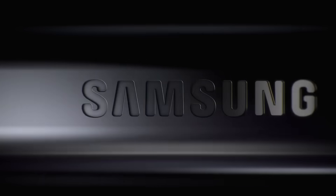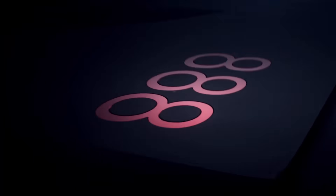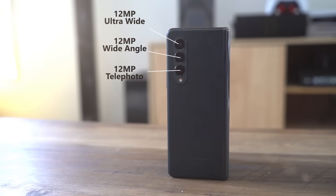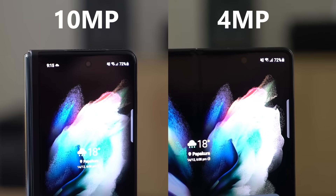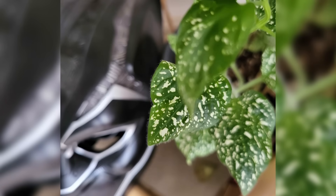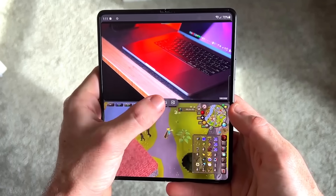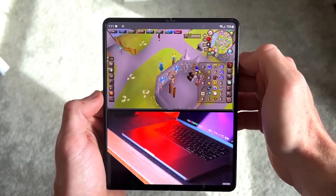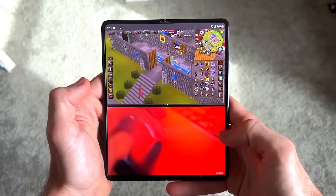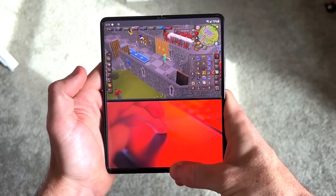Inside is the brand new Snapdragon 888, paired with 12GB of RAM and storage in either 256 or 512GB, so you're getting top-of-the-range performance as you'd expect for this price point. Triple rear cameras: 12 megapixel wide angle, ultra-wide, and a 2x telephoto, as well as 10 megapixel and 4 megapixel selfie cameras. The cameras produce great images — while not having super zoom functions, I had no problems with the pictures and videos, which seem clear and colourful. Battery isn't too bad; I usually get a day using both outside and inside displays, and it seems to last slightly longer than the previous model, which is surprising given the power of the new chip.